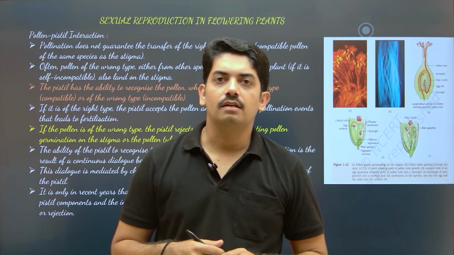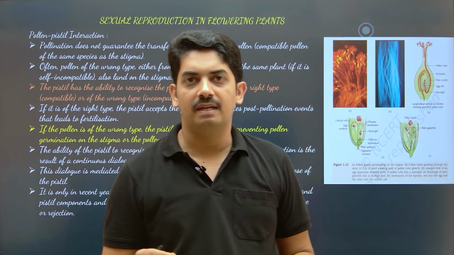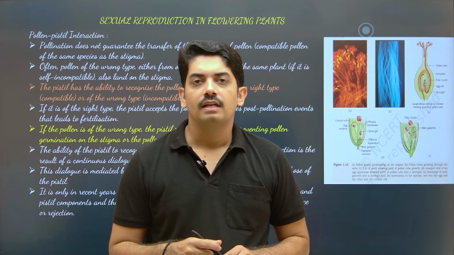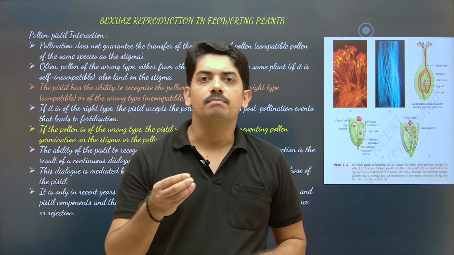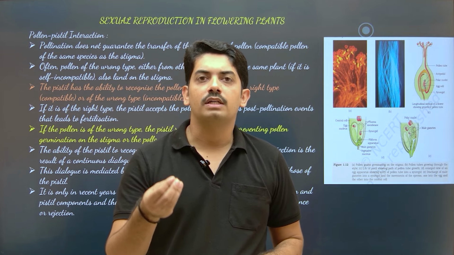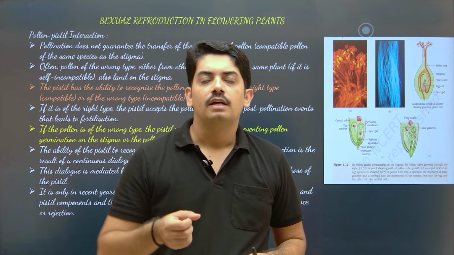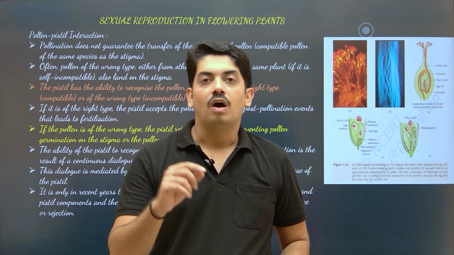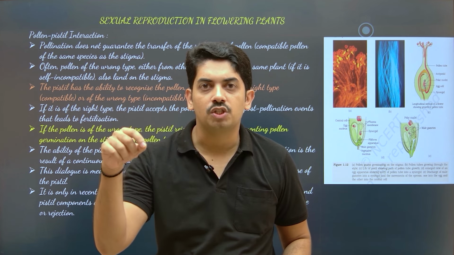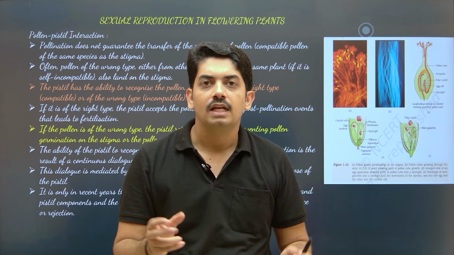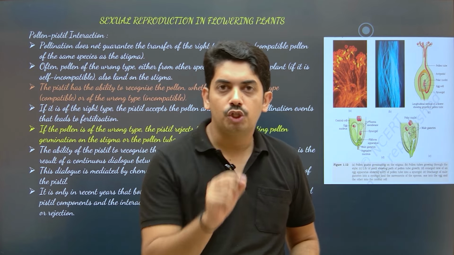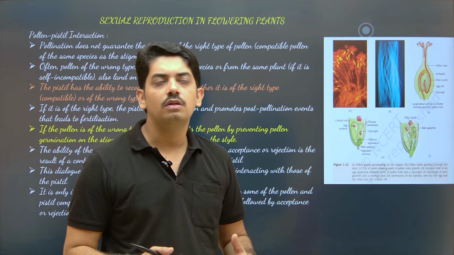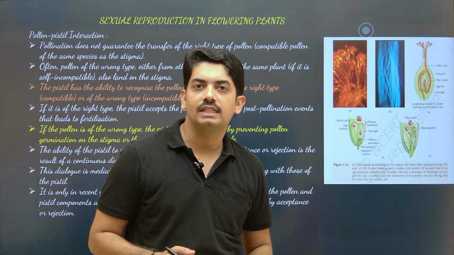In second PUC in the lab, we will study some experiments where we collect the stigma from certain plants, boil them, and squash them with the help of cotton blue stain, and the stigma are observed under the compound microscope. What you can see on the surface of the stigma are a lot of hair-like structures and hundreds of pollen grains. Some of them have germinated, and pollen tubes are clearly observed in the style. This is how we can observe the germination of pollen grains on the stigmatic surface.